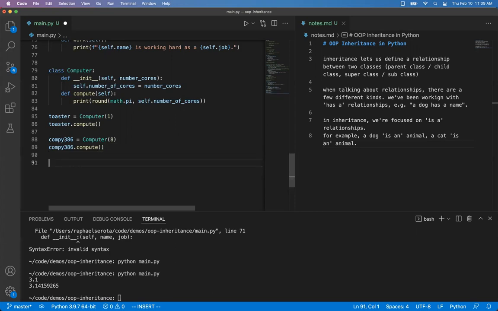Now, of course, this movie also has lots of people in it. It also has lots of computers. And the Terminator can do anything that either of those can do. He can do anything a person can do, but he's also got that built-in computer, so he can compute pi without taking his phone out of his pocket. So we're going to build a cyborg class that inherits from both person and computer. We're passing person, and then, separated by commas, another class. You can inherit from as many different classes as you want, just in a comma separated list like that.